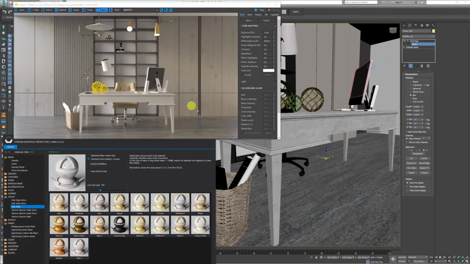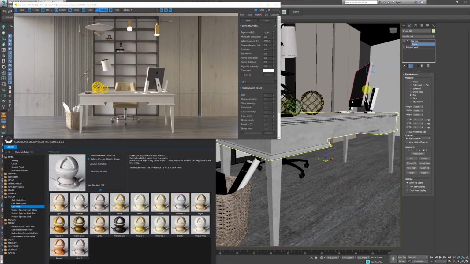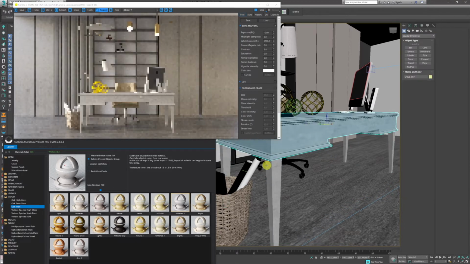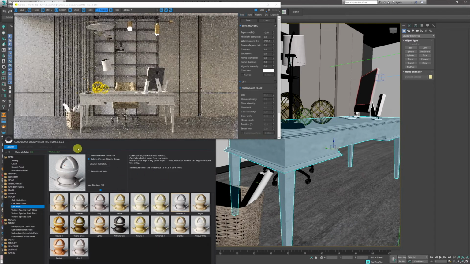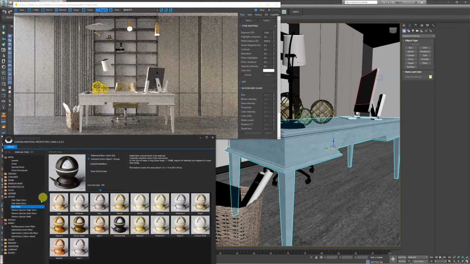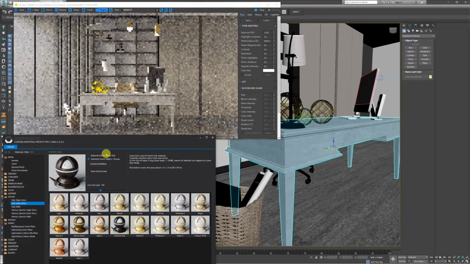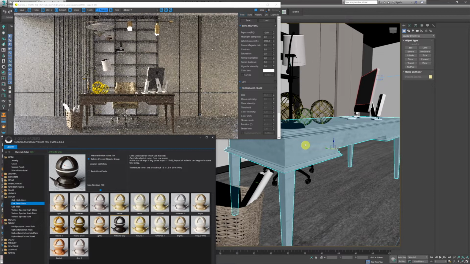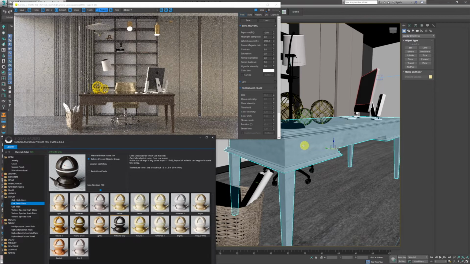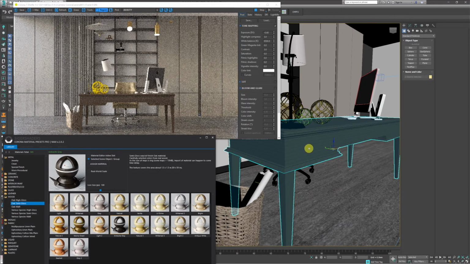Now let's go to our table material. Let's try with the black one. This one is like a classic office table.